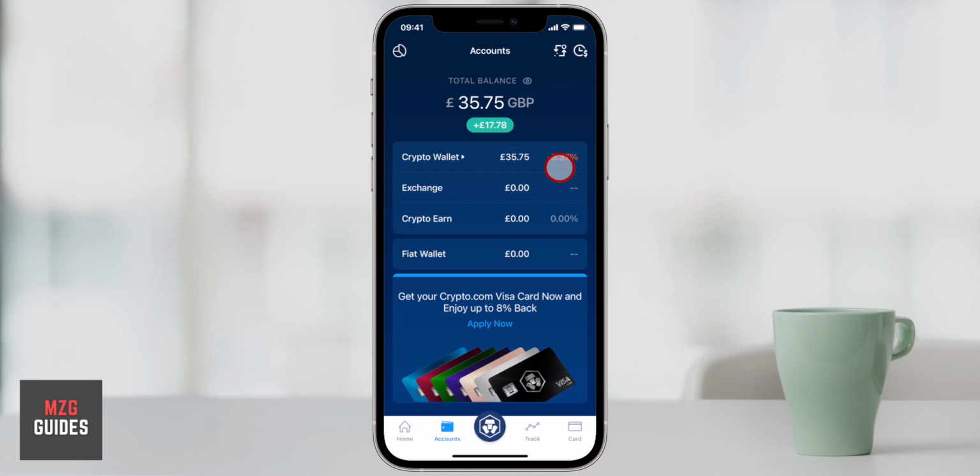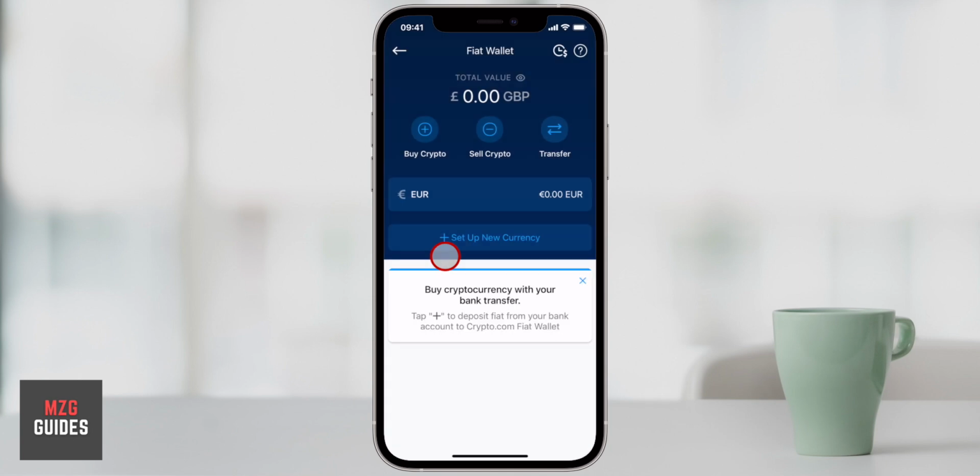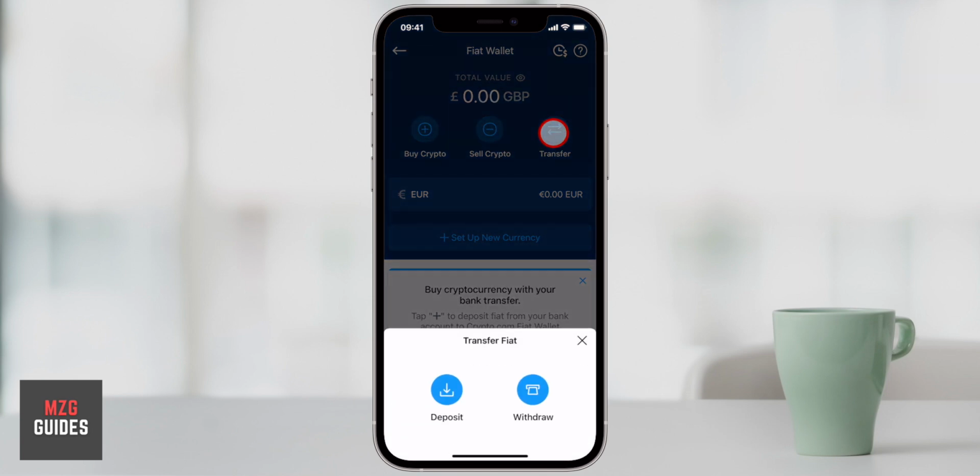To make a fiat currency withdrawal from your crypto.com account, we can come into the fiat wallet. So if you have a balance in your fiat wallet, maybe you've sold some crypto and you want to take it out, make sure that that is in your fiat wallet right here. So you can click on fiat wallet and then you have the options what you can do with your fiat currency. There isn't a withdraw button here, so it might be quite confusing for you. You can come over to transfer. So you click this one, and then at the bottom, you have a couple of options, either deposit fiat into your fiat wallet or withdraw.